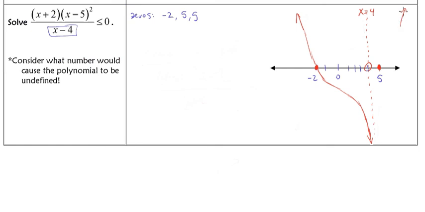Now on the other side, if it's ending at positive infinity, and it's got this double root, it means it's going to have to be coming on down. It's going to bounce off of 5. It can't go through because, remember, it's a double root, meaning it has to head back up. And it can't head back down again to meet up with the other side of the asymptote, because we already know all of our roots. If it was going to go back through there, we would need another root, and there isn't another root. And so here we go. Our graph looks a little something like this.